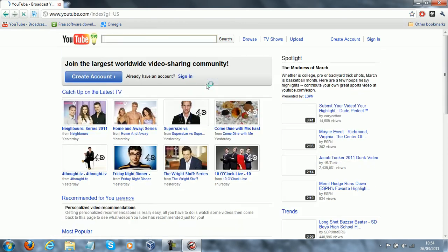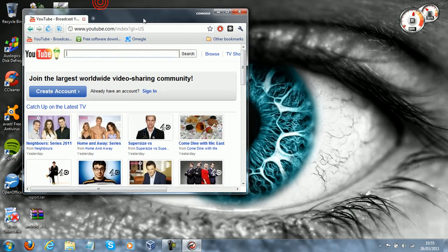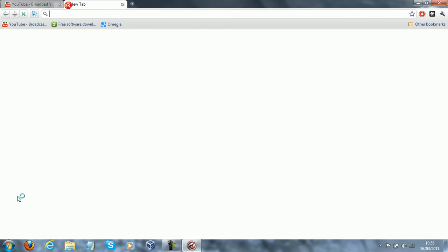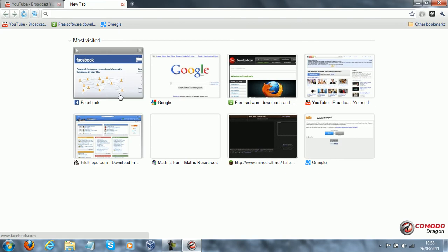And what I like about it, to be honest, is that it's quite lightweight. There's not a load of fussing around with it. There's no congestion on the toolbar. It's just very, very simple and laid out and categorized. Now, when you open a new tab, you have these nice little clickable buttons up here. If I just show you the top right there, it's a bit different from other browsers. So if you click that, this is your most visited sites, by the way. So you click the one that you want.